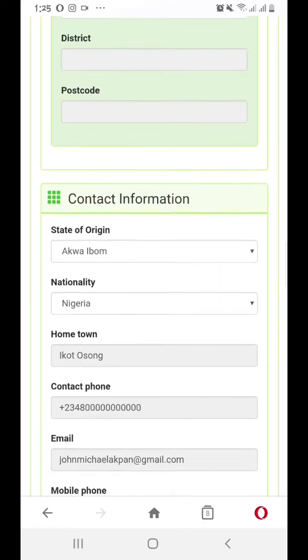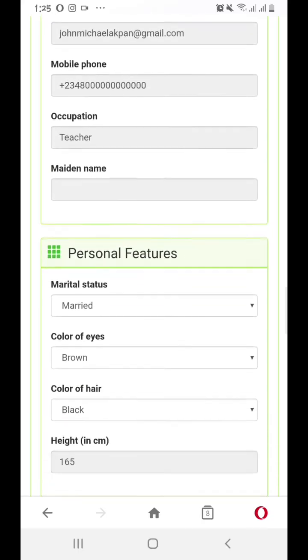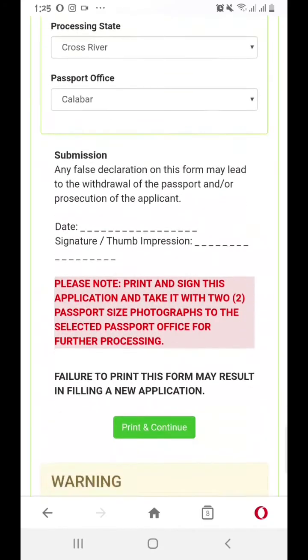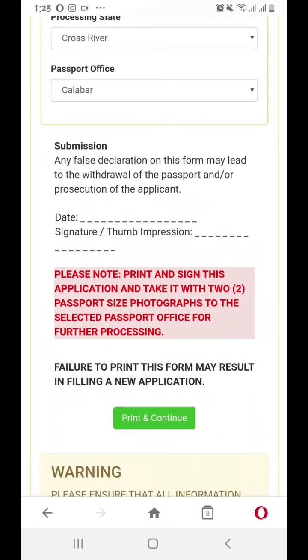You now look at it well and you're sure and you're okay with this. Scroll down to the bottom. You see this place that says print and continue. If you're using your laptop, just save it. Click on the print and continue button, or you can just print it out one time, but I can't print that from my phone. You need to print it so that you sign and put the date. Okay, so print and continue. Like I said, if you're using a laptop, you'd have where to print from, but I can't from my phone.